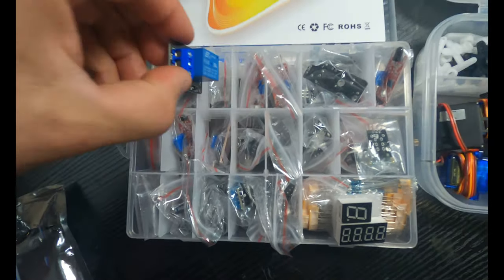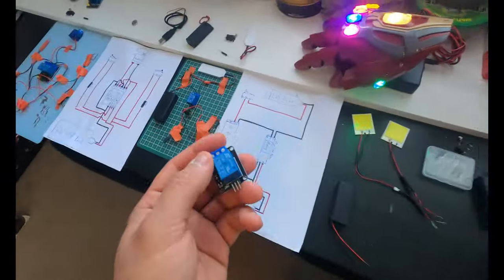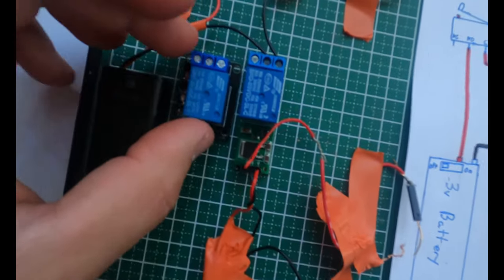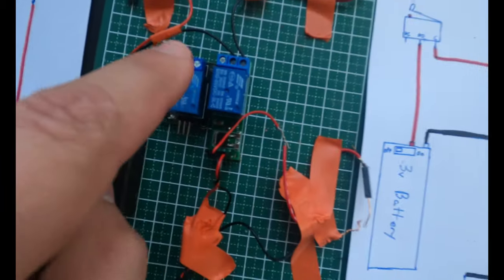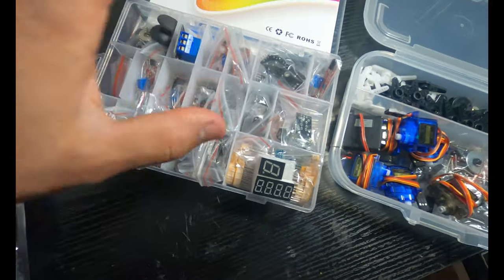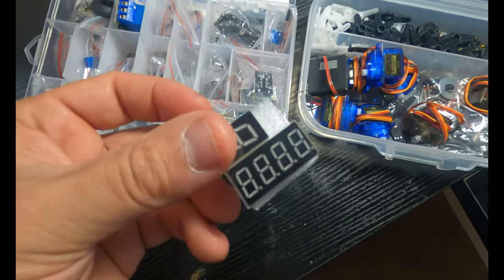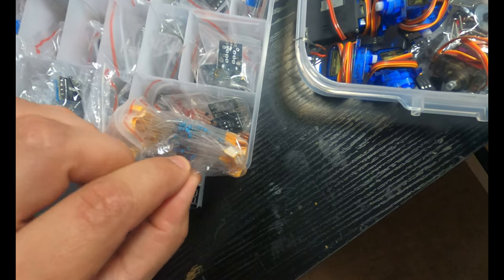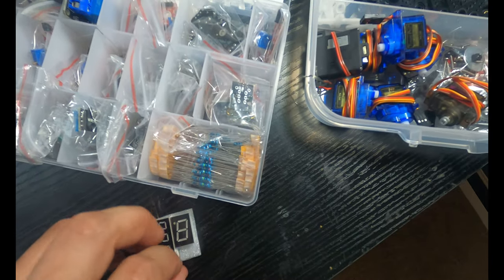Right here alone, this is a relay exactly like this flip-flop relay, and it's literally the same thing, except this one doesn't remember where it was. This one does. So you can use things like this out of these kits, and there's a lot of nifty stuff in here to play with. Obviously, I can't use things like this without Arduinos, but it also gives you a lot of resistors and a lot of other cool little boards and connectors to play with.